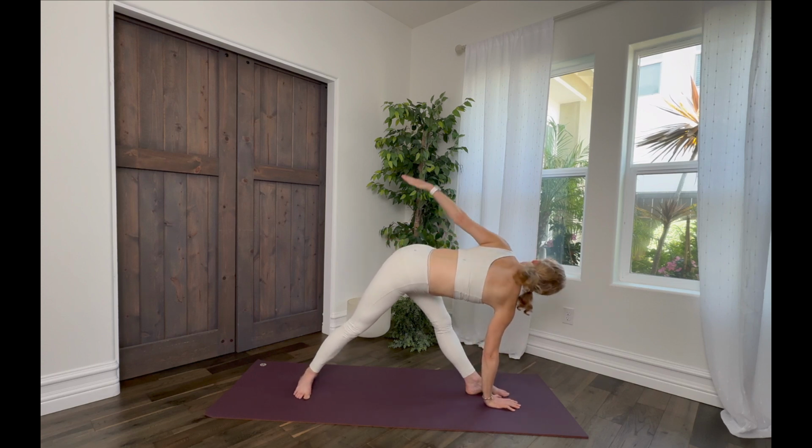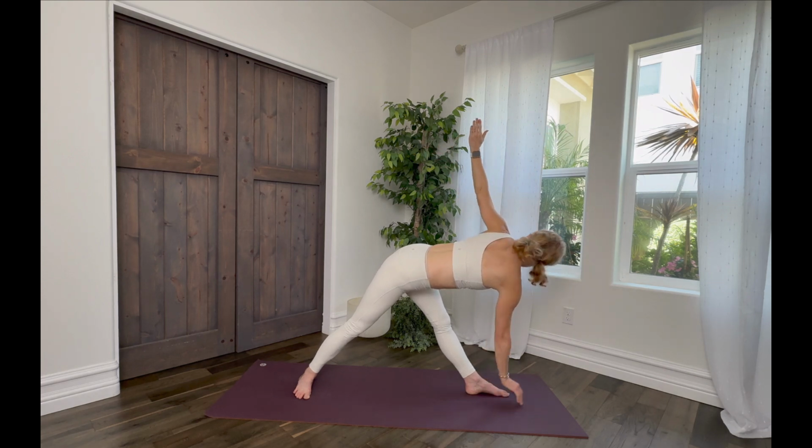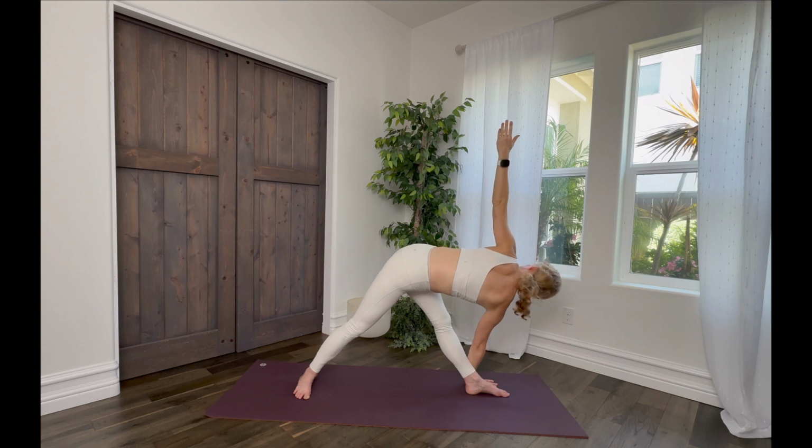Plant the right palm and inhale, sweep the left palm to the sky. Let your gaze follow that left hand. If you'd like the extra balance challenge, bring the right palm to the outside of that left ankle.